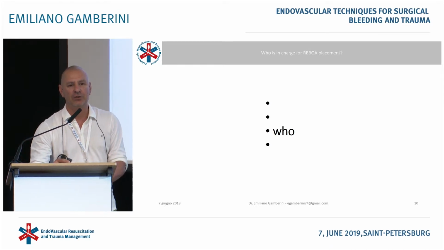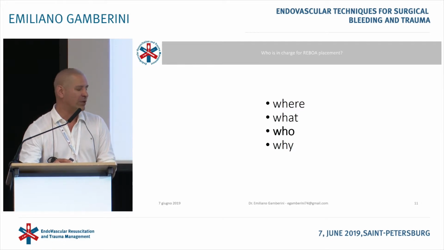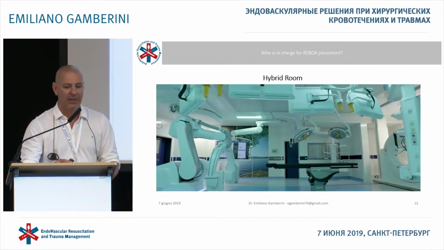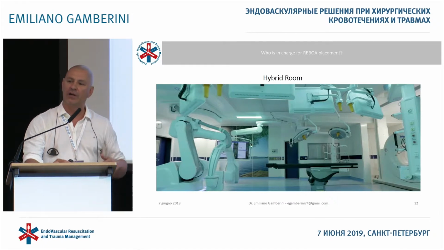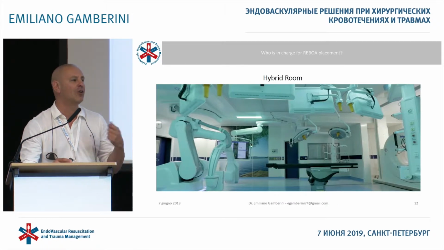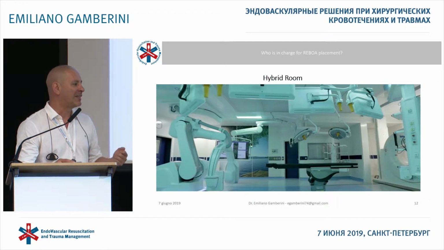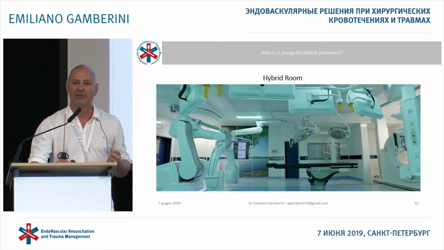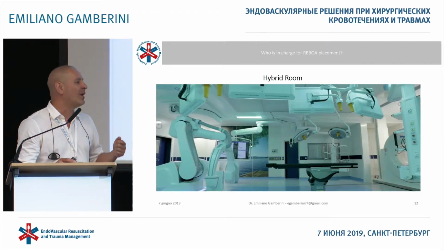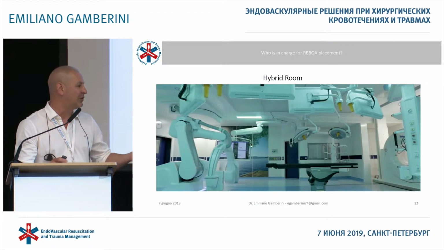So I think that if we want to talk about who is in charge of REBOA placement, we need to talk about where to place it, what we use, and why we do it. All of us would like to work in a theater like this, but I don't know why, the hybrid room is always busy with elective treatment when a trauma patient is admitted to the emergency room. So we have to think about something else, which is easier to have 24/7.